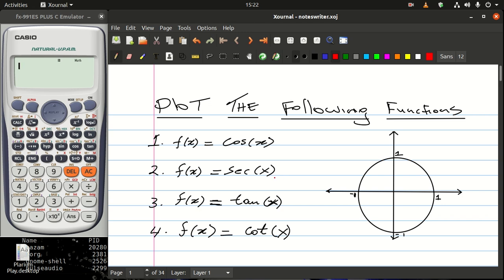You want to analyze them and get a bigger picture of the behavior of these functions without the use of a calculator. Most of the time, when you're using the calculator, you actually miss out some of the information that is contained within there. And once again, these questions are the ones that I gave you as homework. Please plot these functions without the use of a calculator.